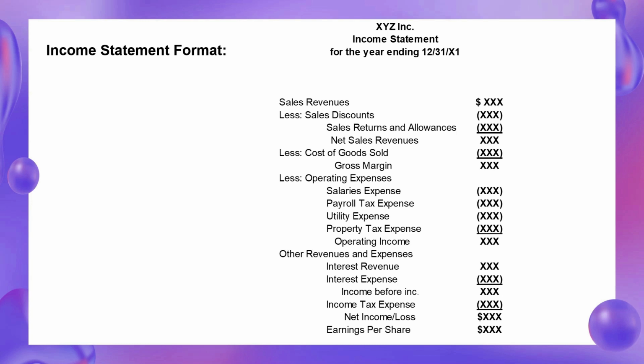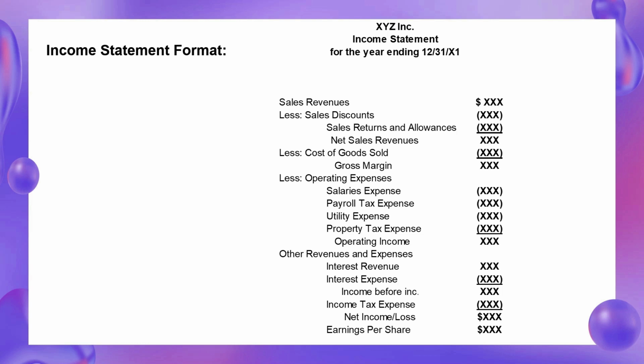Now, one of the things that distinguishes a multiple-step formatted income statement is that we will come up with various subtotals of amounts leading to net income. It is perfectly okay to prepare an income statement where you simply identify all of the revenues less all of the expenses equals net income. But in this particular format, we actually create some subtotals that may have some additional meaning and value as we review and try to understand a company's business.